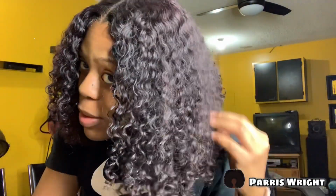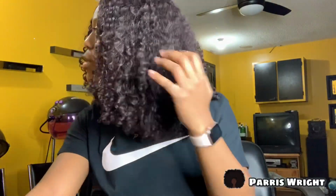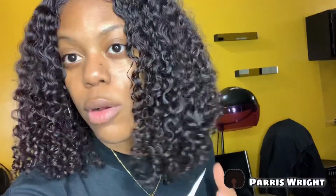I like it though. I feel like the curl is popping a little bit. I'm not disappointed at all. Of course, I'm gonna get frizz because I picked it out, but the curls are popping. I like it. This is the finishing look from me diffusing and picking it out. Of course, I got a little frizz because I picked it out, but I like a little frizz.